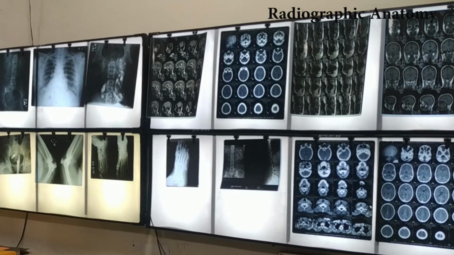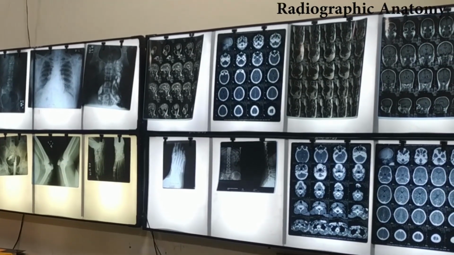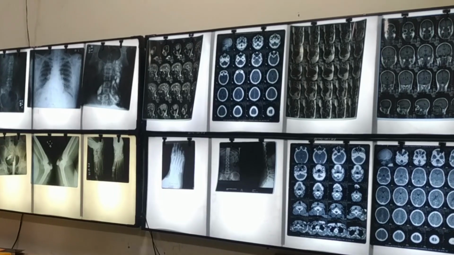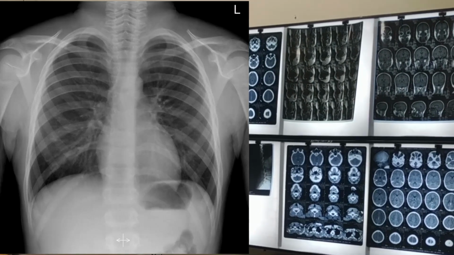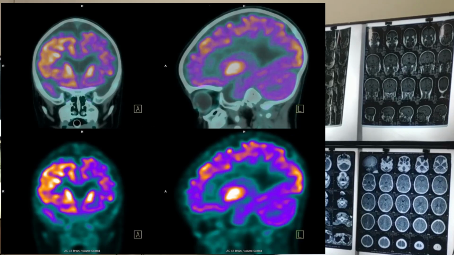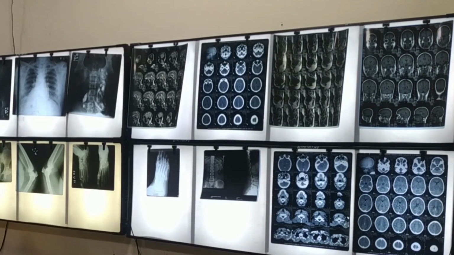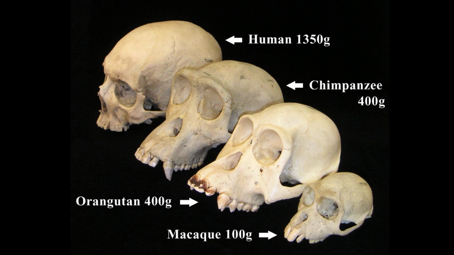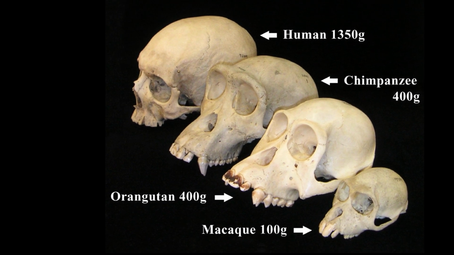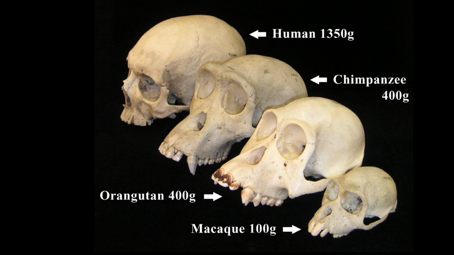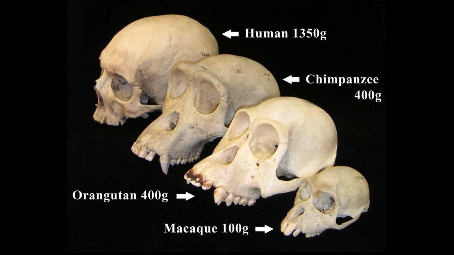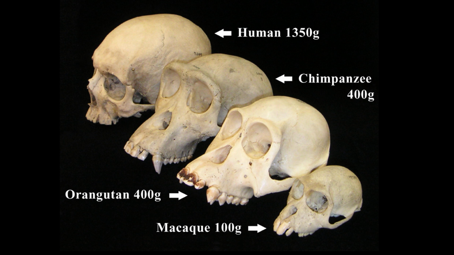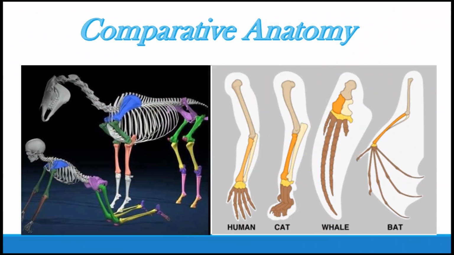Radiographic anatomy is a branch of anatomy which uses radiation to study anatomical structures, that is, the use of X-ray, CT scan, MRI, PET scan; all these fall under this subdivision. Next is physical anthropology, the study of the external features and measurements of different races and groups of people, and also the study of prehistoric remains. Then comparative anatomy. It is the study of the anatomy of humans compared with lower animals to understand the concept of evolution.